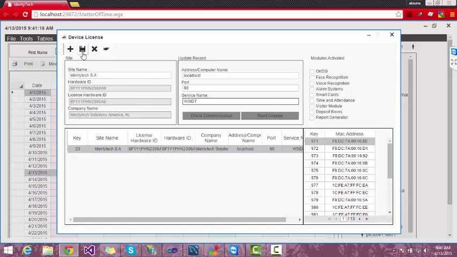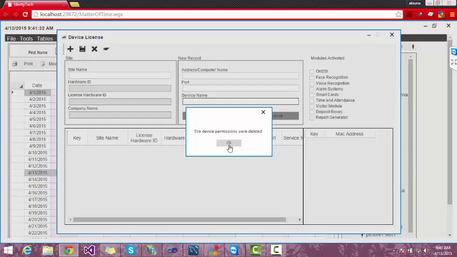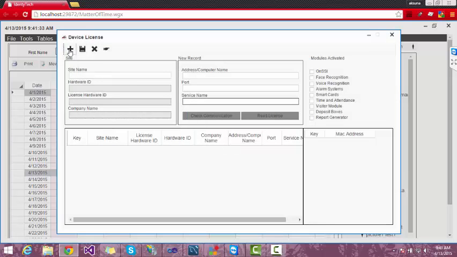For testing purposes, we will erase it and we will create everything from scratch. We'll create a new one.